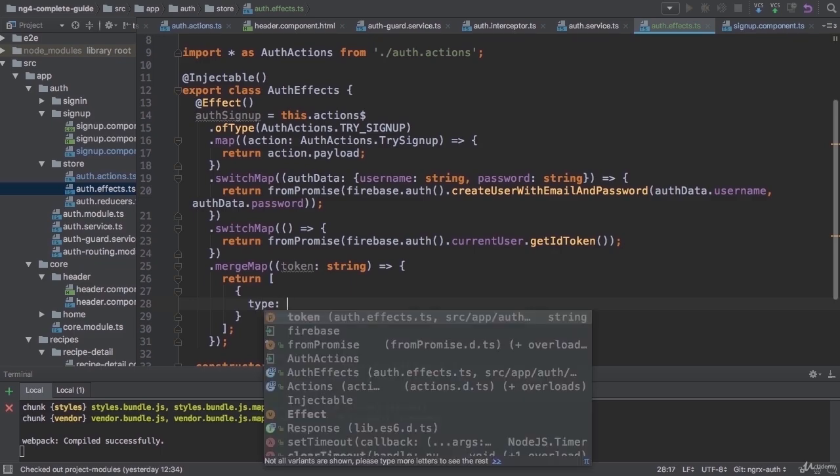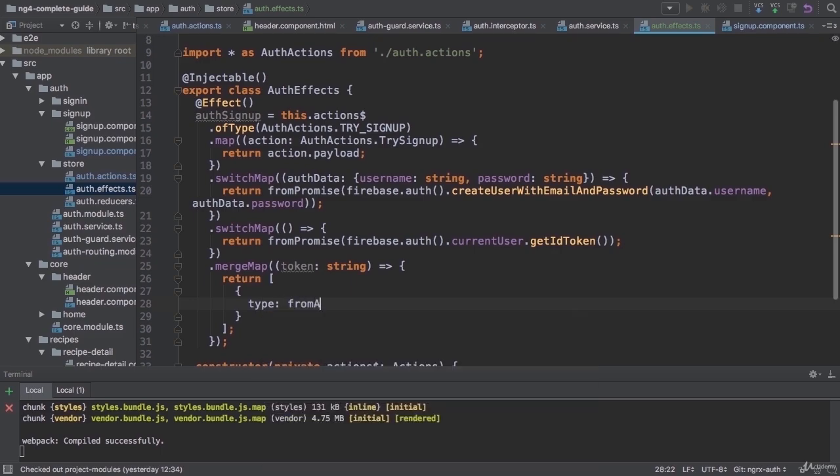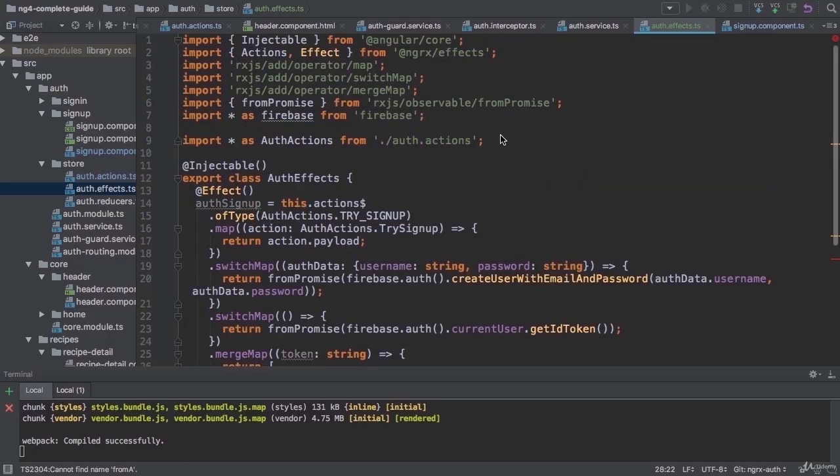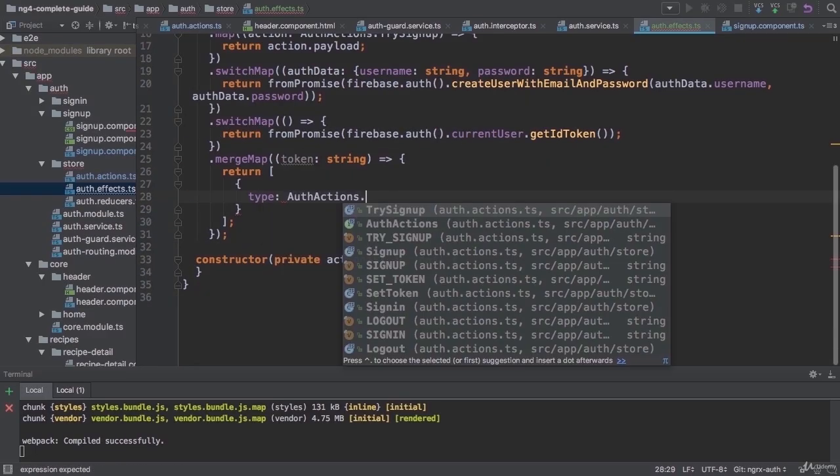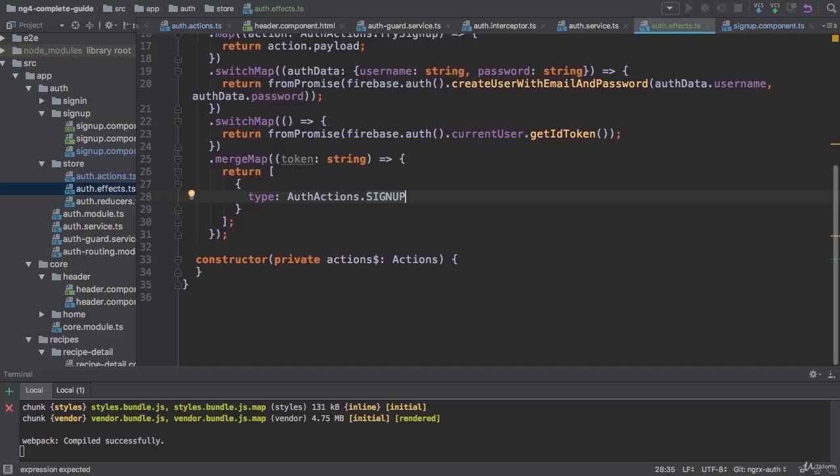On this object, I want to set a type, which is the event or the action I want to emit. So from the auth actions here, which I need to import, I want to emit the auth or just the sign up event here, of course, which has no payload.